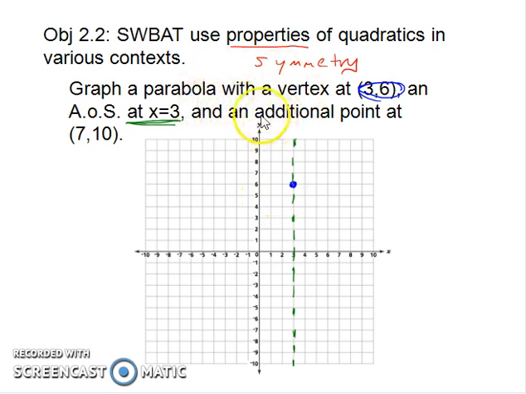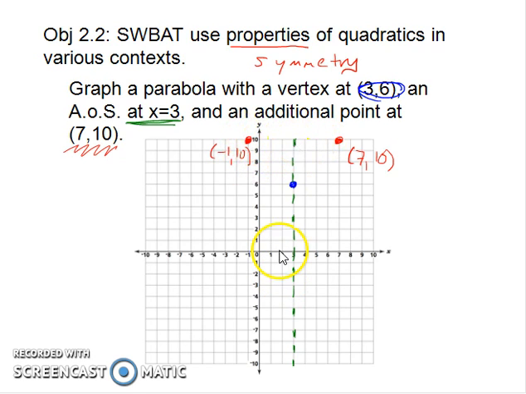And then finally, we've got our additional point at 7, 10. Now this is going to be the one that we really need. So 7, 10, over 7 up 10, is way up here. Now we know parabolas are U-shaped, and since the vertex is either a maximum or a minimum, it looks like this is going to be a minimum and probably look like that. And although you can probably just eyeball it, I'm going to count, since this additional point is 1, 2, 3, 4 spaces to the right. That means it has a mirror image point 1, 2, 3, 4 spaces to the left. Since this point is 7, 10, that means this point is negative 1, 10.